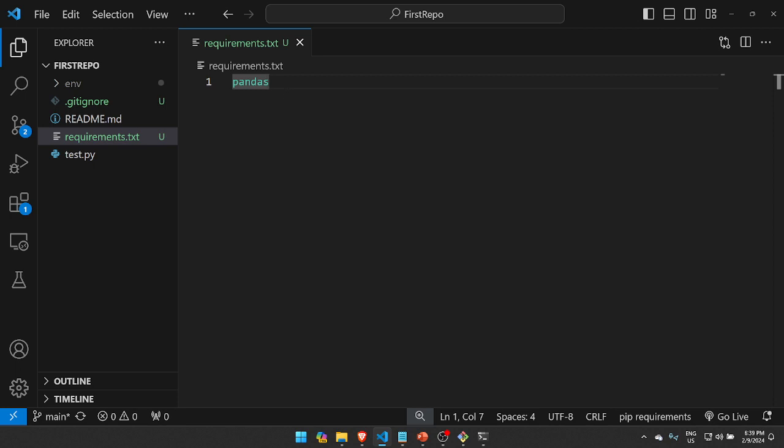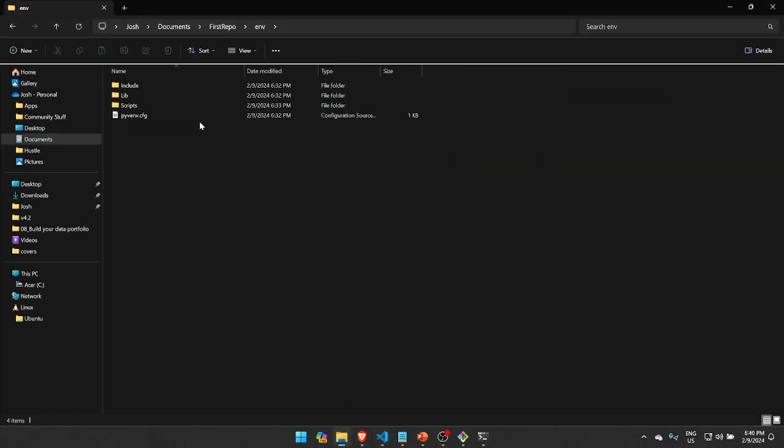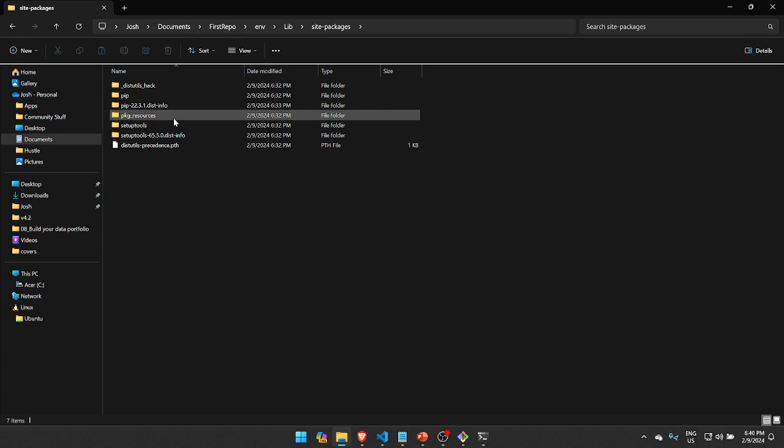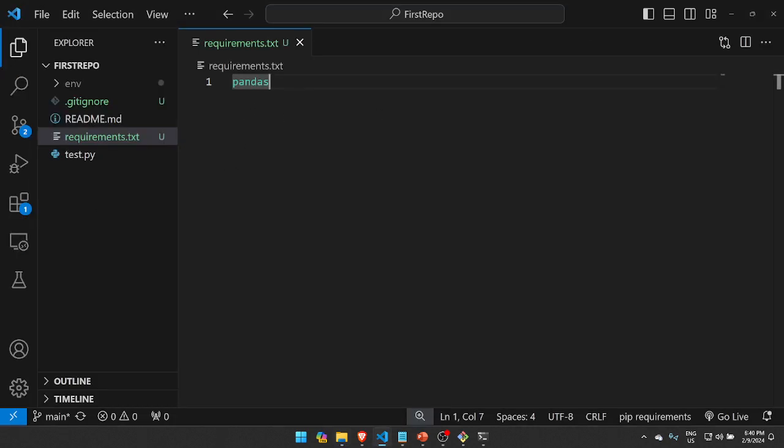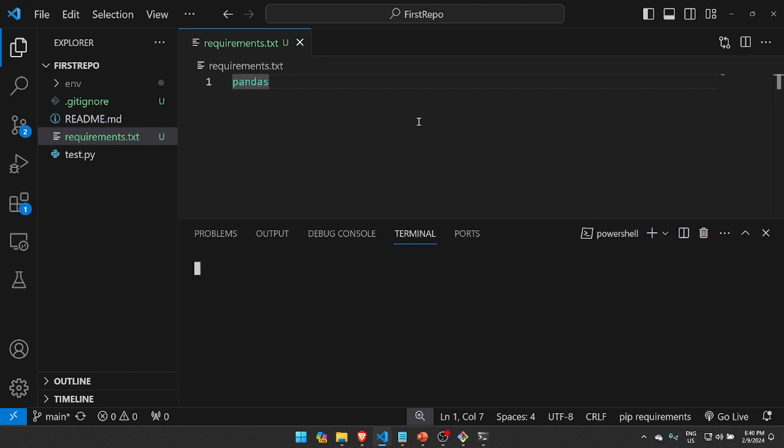And how do we install this package in our virtual environment? So let's look first at our lib folder. Ayan. So sa lib folder natin, meron lang tayong site packages. So what happens if we install this? Okay, so let's open a command prompt in VS Code for now. Okay, para makita natin yung mga changes.